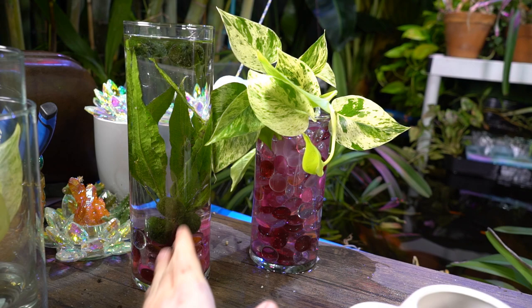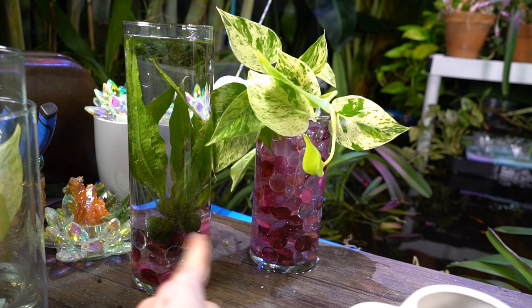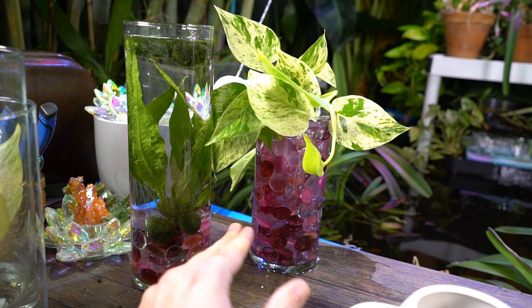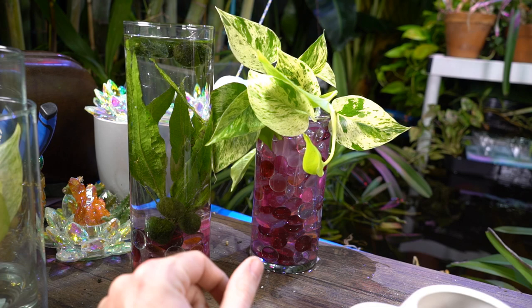Like I said, just about any plant is going to do better where there's actually flowing water and proper lighting and nutrients available. There are fertilizer tablets you can stick down in here. The advantage to using aquatic plant fertilizer tablets is that they sink and they will stay down, which is nice as opposed to, like I said, just putting a drop of Osmocote or a liquid fertilizer in there. So that's an option right there too.